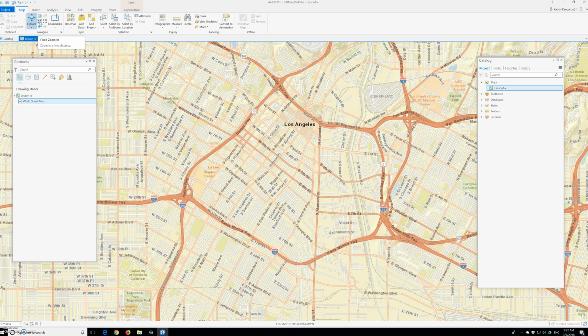We probably noticed that no streets were visible at the global scale, and as we kept zooming in, more and more detail appeared. This is because the base map is a multi-scale map, really a set of maps that turn on and off to display features and symbology that are appropriate to the map scale. The figure shows Greater Los Angeles, an area that includes a score of incorporated communities and nearby cities.